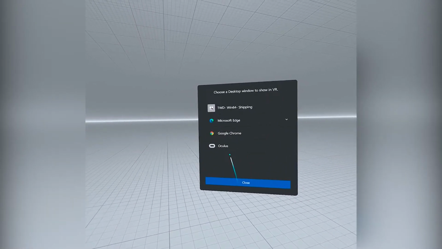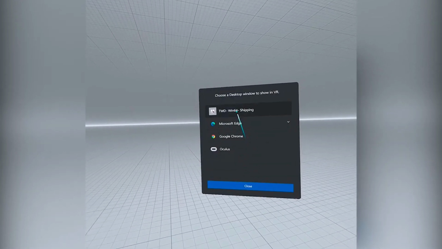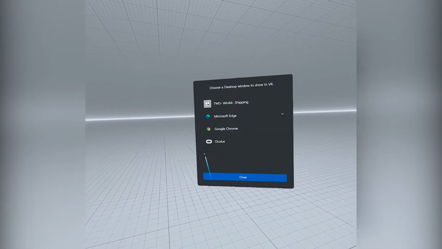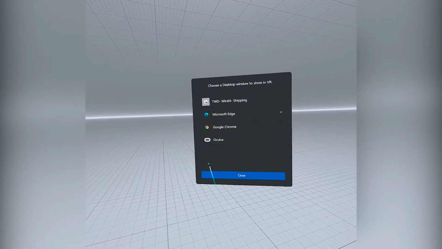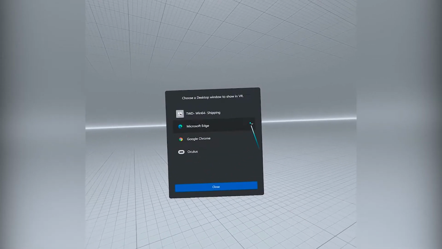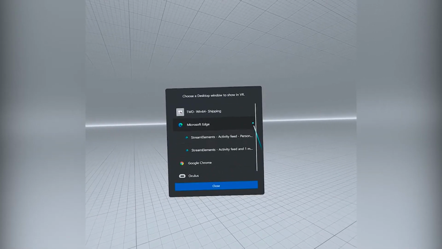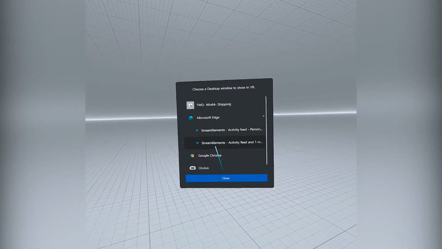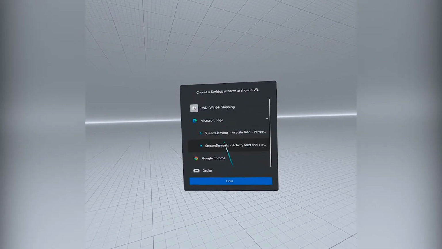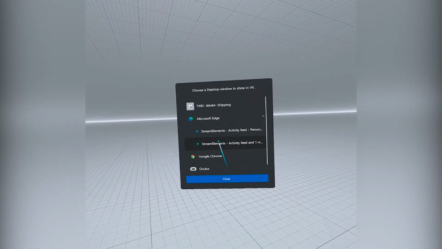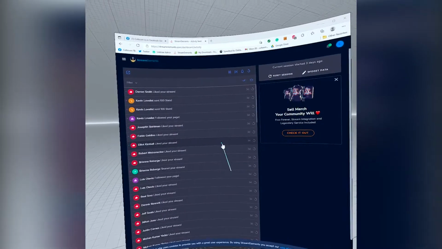So if you have your Oculus app open, your game open, any of your browsers, even if you have OBS or Discord open, those would pop up here as well. Since I know my alerts was in Microsoft Edge, I can open this up and see both of those two windows that are open. Unfortunately, it can be a little bit tricky to determine which one is the correct one, but you can obviously just click on one to see.